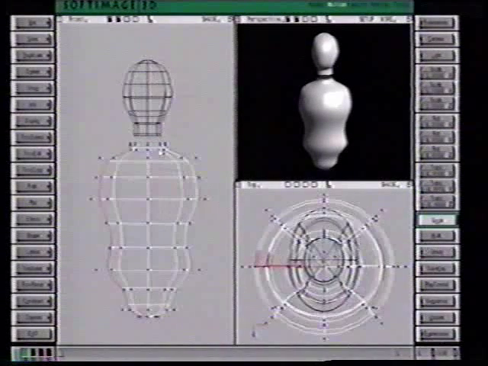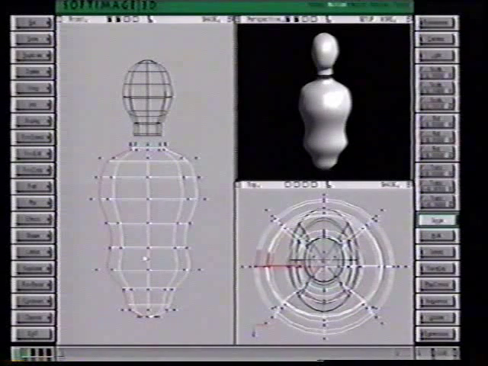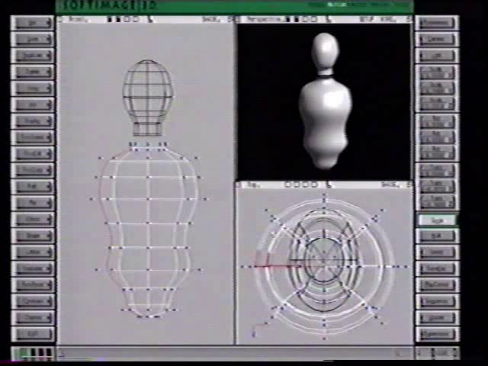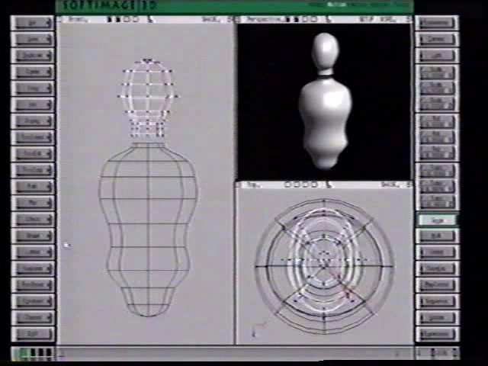So in this case, if we look at the torso, we can see that the V is starting at the neck and going down. And on the head, it's starting at the neck and going up, which is in the opposite direction. We can also look in the top view and see that the U is going counterclockwise on the head, and it's going clockwise on the torso. So we want to adjust this, and we're going to use curve controls.